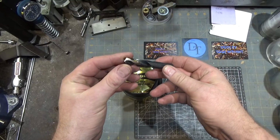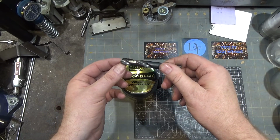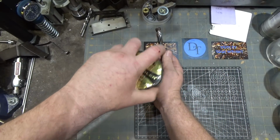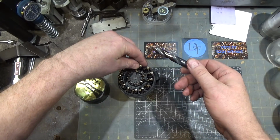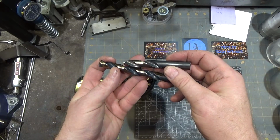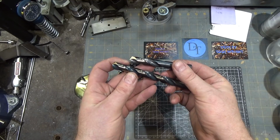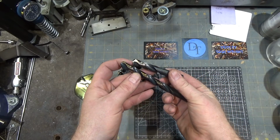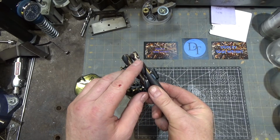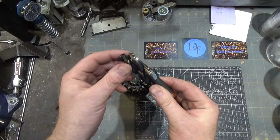Here's a made in the USA 1/2-inch split point drill bit, screw machine sized. And just for comparison, if you want to look at the quality, just from an outward appearance, it's hard to tell them apart. As a matter of fact, if you look at the grinding quality, this is like Cleveland or someone like that. If you look at the grinding there, you can see more grinding marks on the relief on this one than you can on this guy right here.